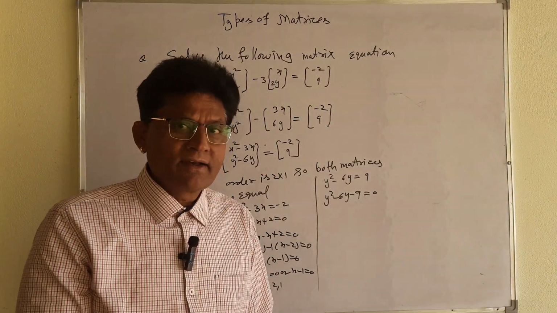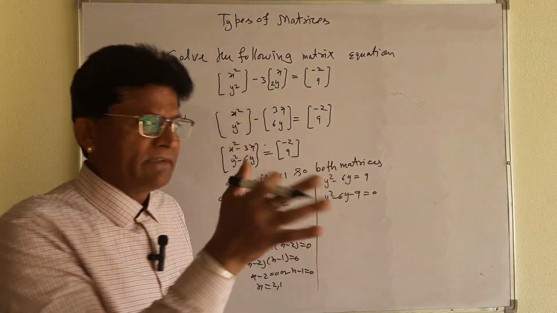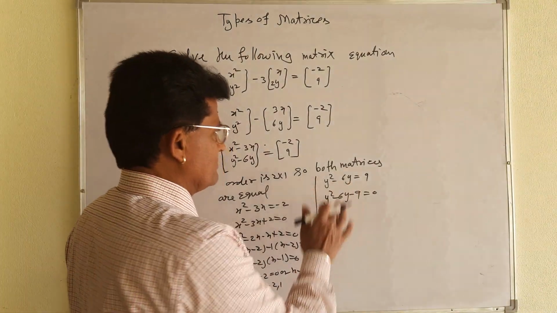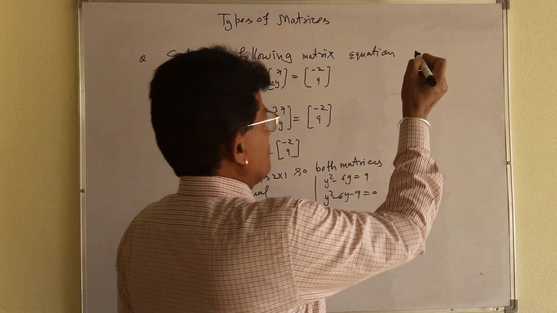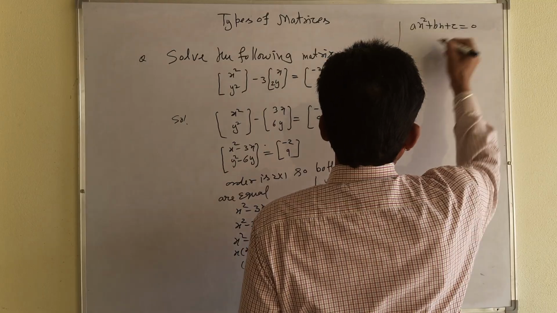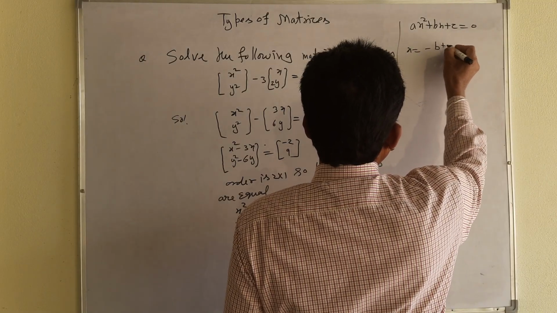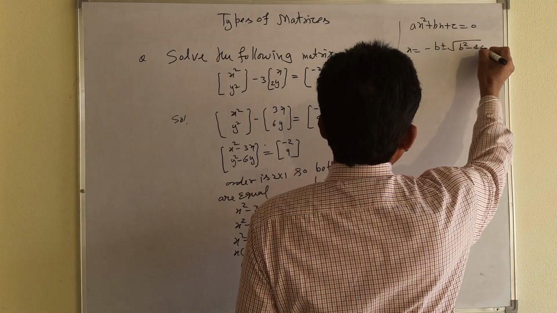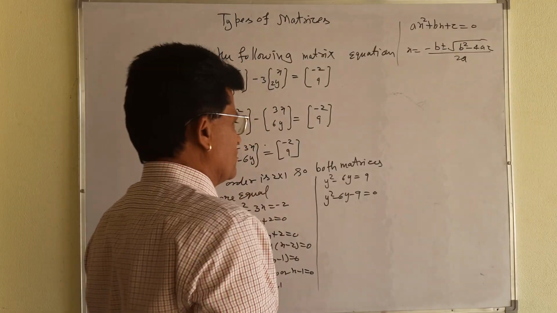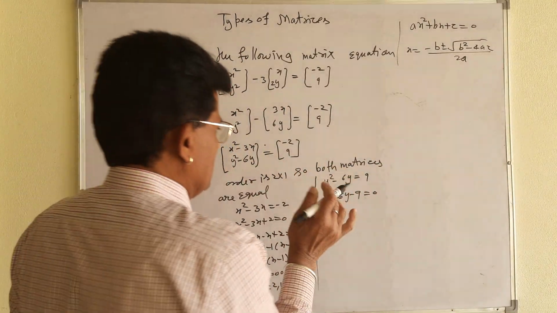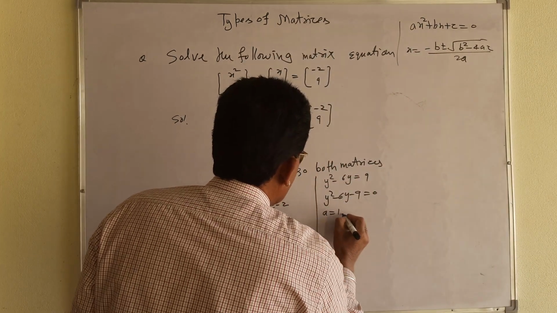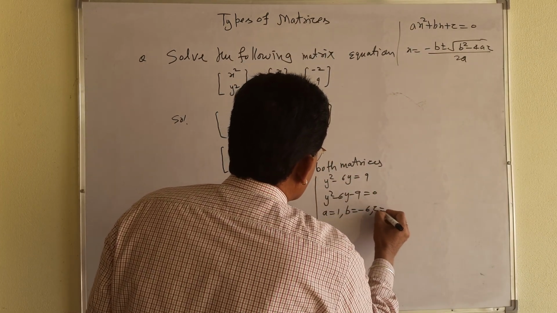Okay. Now you see for y. For y, both the signs are negative. That is why you cannot break it. You can't split the middle term. Then you must use the quadratic formula. Quadratic formula जो क्लास 10 में आपने पढ़ा है, ax square plus bx plus c will be equal to 0. x की वैल्यू क्या होगी? Minus b plus minus square root of b square minus 4ac divided by 2a. That formula you must apply, otherwise you cannot find the solution of the question. Compare with this equation. Value of a is equal to 1, b is equal to minus 6 and c will be equal to minus 9.